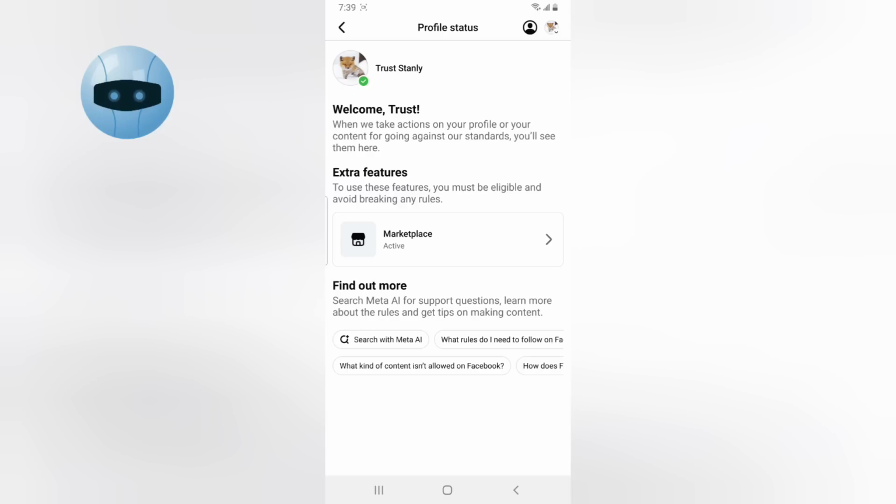If there is a violation, you are going to see on this area that particular green icon is going to be red, and there is going to be a different icon right there. I think it's an X icon, like a caution icon. It's going to be in red. And also it is going to write the issue that you have below where it says welcome trust. It's going to write the issues for you.